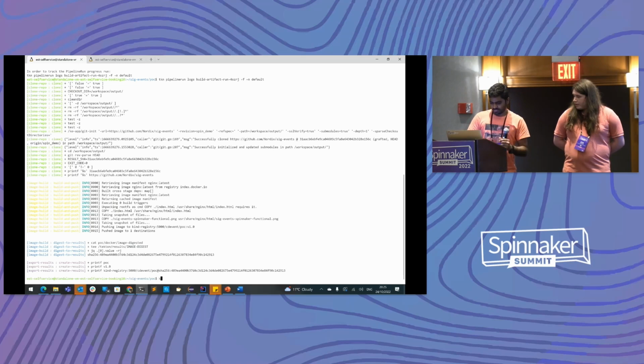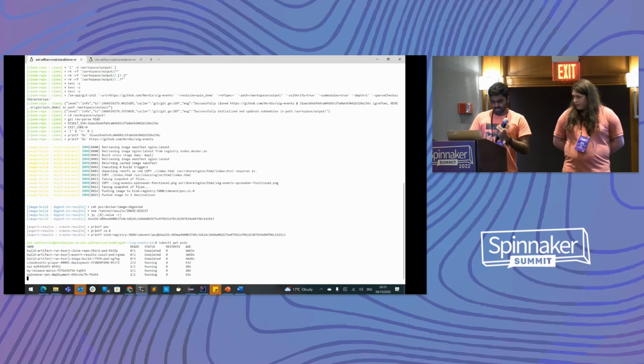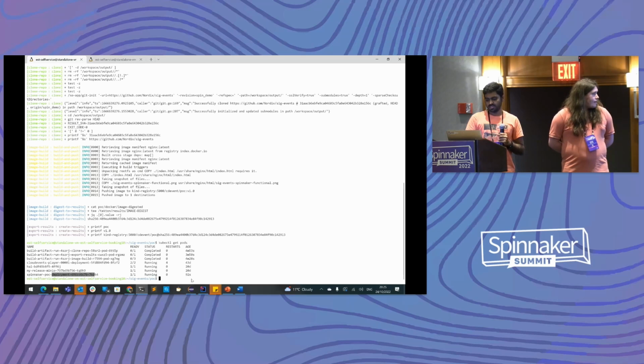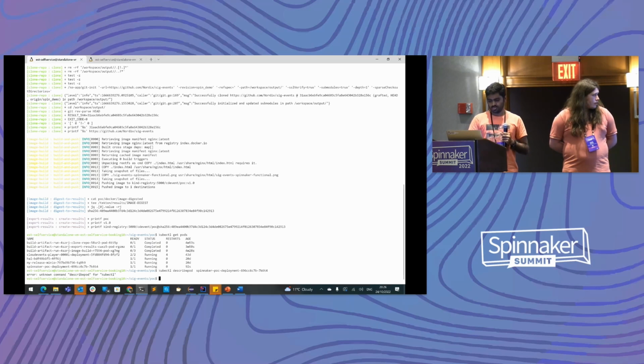Yeah, so it's actually deploying in a Kubernetes pod. The Spinnaker deployment was installed 92 seconds ago, so we can see it is up and running for 92 seconds. We can even check whether this is the image that was just built by Tekton. I just missed the pod. There you go.